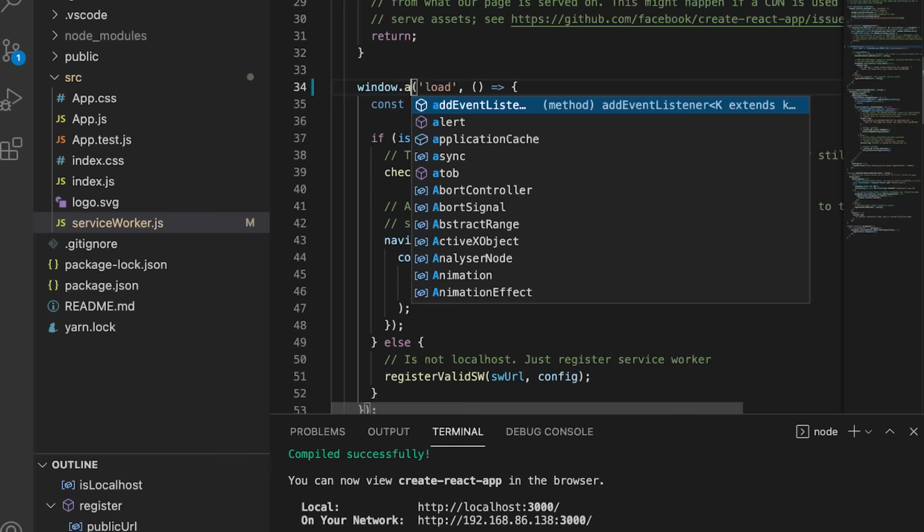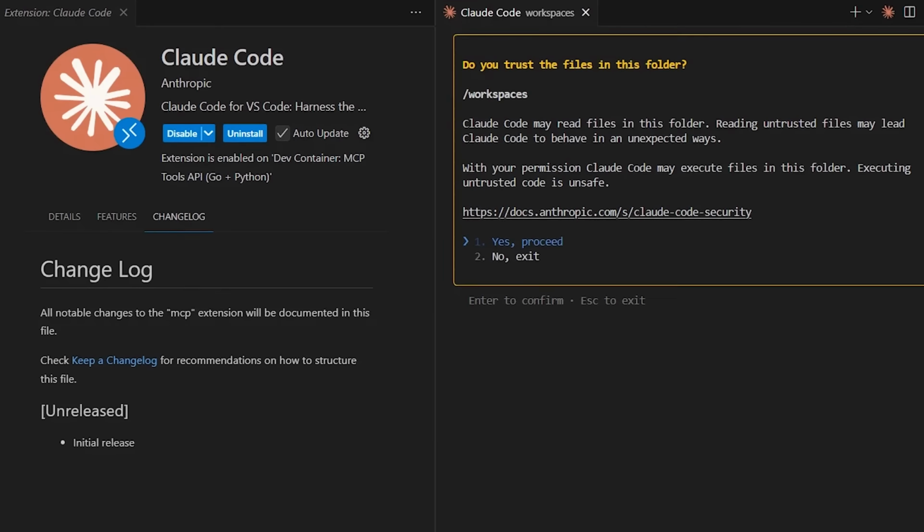Claude Code is the most versatile coding agent that is run directly through the terminal. So you can just use it directly to code in your terminal, but it also has extensions for VS Code and JetBrains, so you can integrate Claude Code directly into your IDE. All right, let's now actually jump into the coding experience.